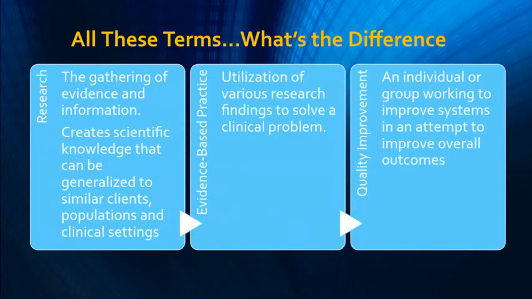So, what is quality? The Institute of Medicine's IOM 2001 definition of quality is the degree to which health services for individuals and populations increase the likelihood of desired health outcomes and are consistent with current professional knowledge. High quality care involves providing patients with appropriate services in a technically competent manner with good communication, shared decision making, and cultural sensitivity. View the definitions listed in the above figure to identify the difference between research, evidence based practice, and quality improvement.